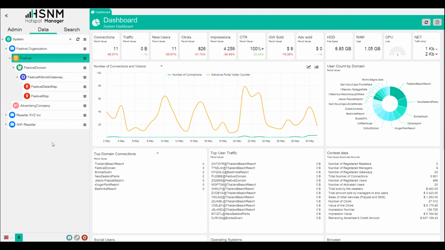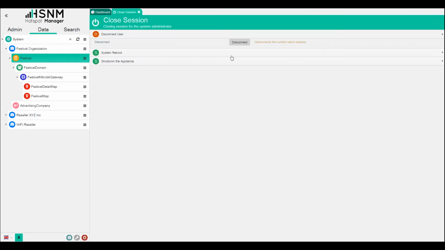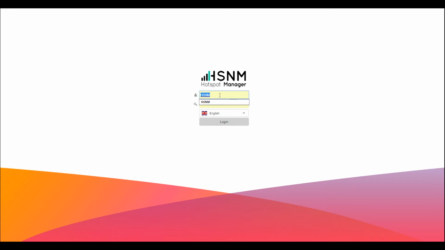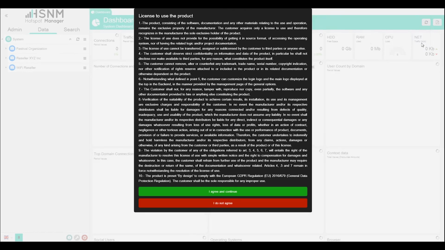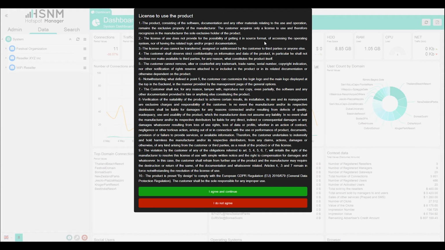And the first one that we add, that maybe is the most important, is that if I log out, I just want to show you this from the beginning, because if you upgrade your installation with this version 6, once you enter the system, you will see this message. So I have this user. This is the new message that will appear the first time that you log in with your user. So it's the license to use the product. We never had this license, but we had to create this in order to be compliant with the GDPR. And in order to use the system, you need to agree to this.